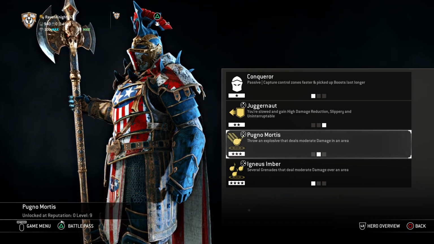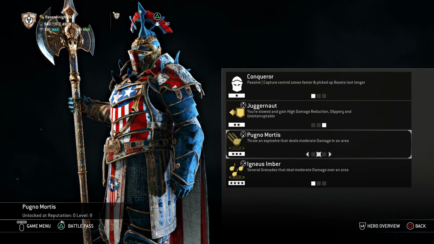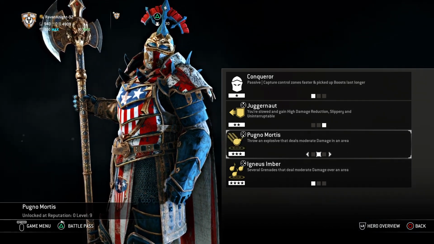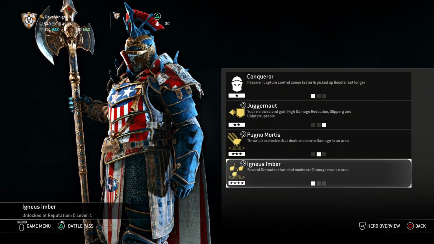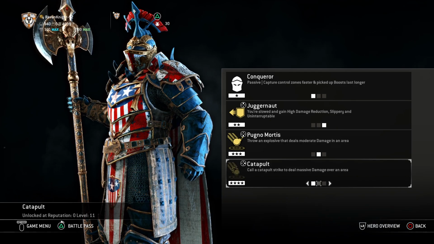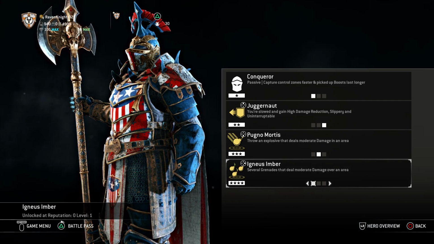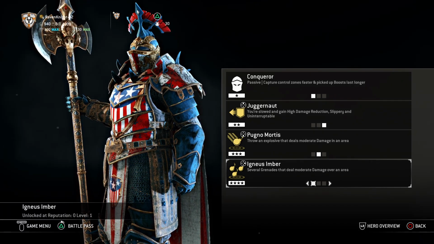Get Pugno Mortis as your third feat because America loves things that go boom. But another good one to use would be Second Wind because America always comes back from the brink. And then the best, honestly, with your fourth feat, you could go with Ingenious Ember, Catapult, or Regenerate. All three would work just fine. I just choose Ingenious Ember because let's be real, it's such a good feat for Lawbringer.